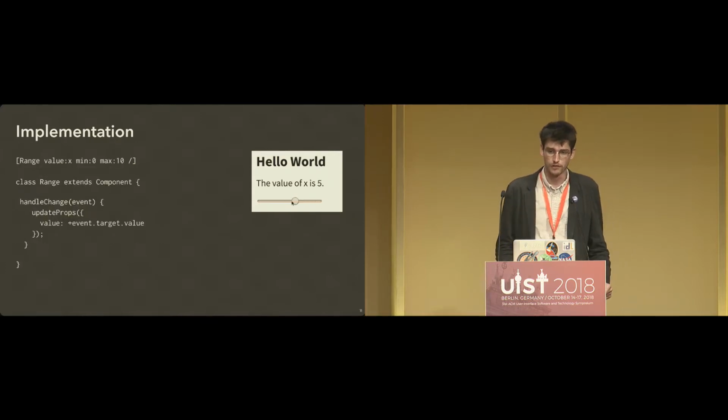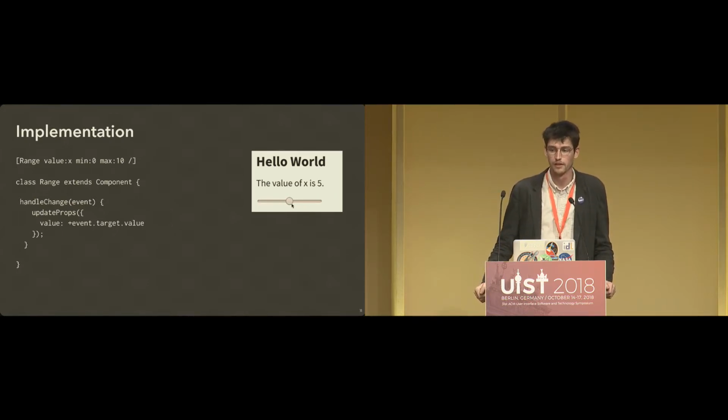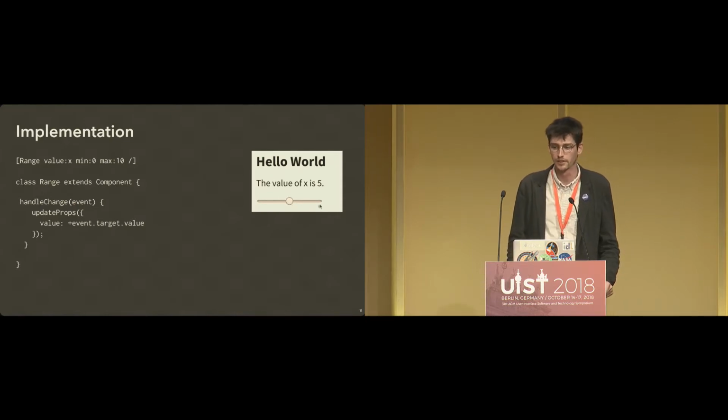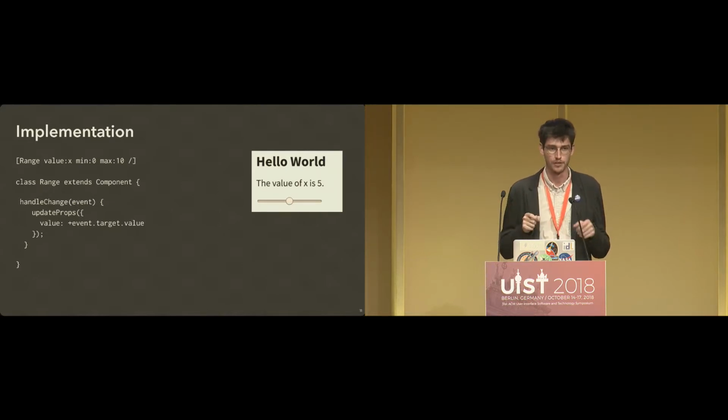Under the hood, what this looks like for components is we expose a function called update props. Any component can access this function and basically push changes back up to its properties. So in this case, the value property of the range slider was set to x, and so whenever the reader changes the range slider by interacting with it, this callback gets called, the update props function gets called, that sends the value back up. And we've abstracted away the fact that x is the thing that's updated. So the range slider only knows there is a thing bound to my value property here.